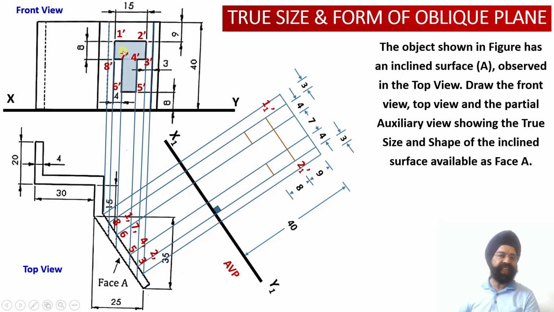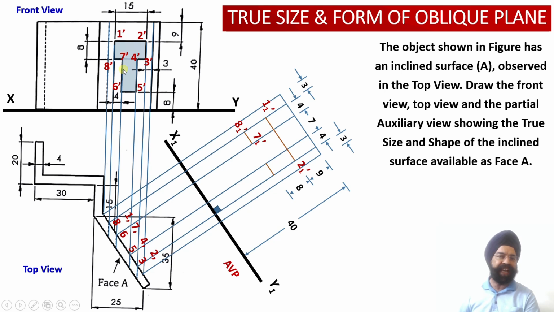Now I know that these are the 4 points corresponding to which I will be obtaining the auxiliary elevation point locations over here. So let me check it out. This is point 8 dash at a height of 23 millimeter above the horizontal plane. So as I move down onto this edge view, point number 8 lies here. So alongside this projector line, as I am going to reach this point, now I will be measuring a distance of 23 millimeter above the AVP x1 y1. So the moment I mark this distance as 23 millimeter, my point number 81 dash will be obtained.